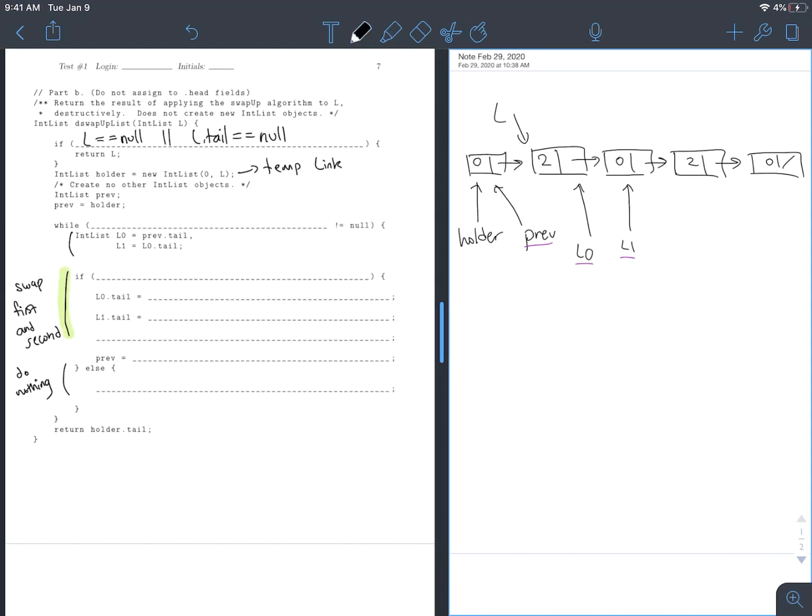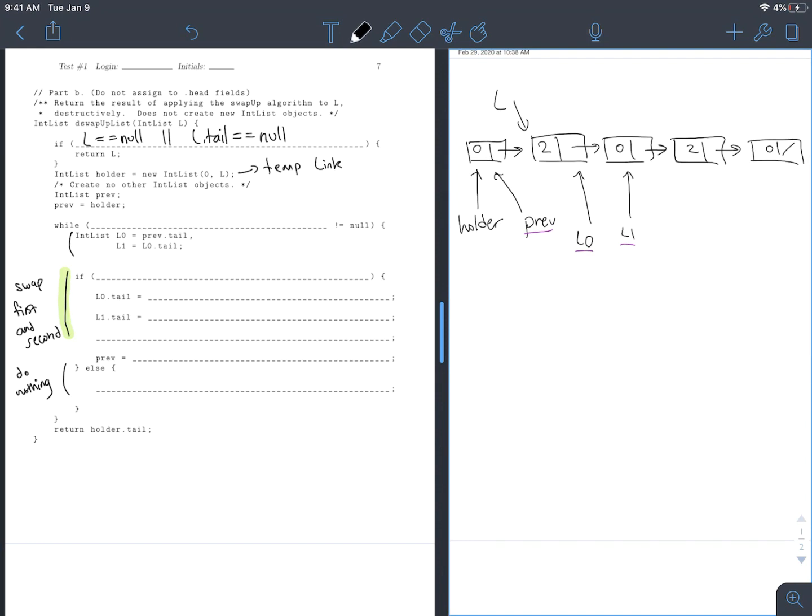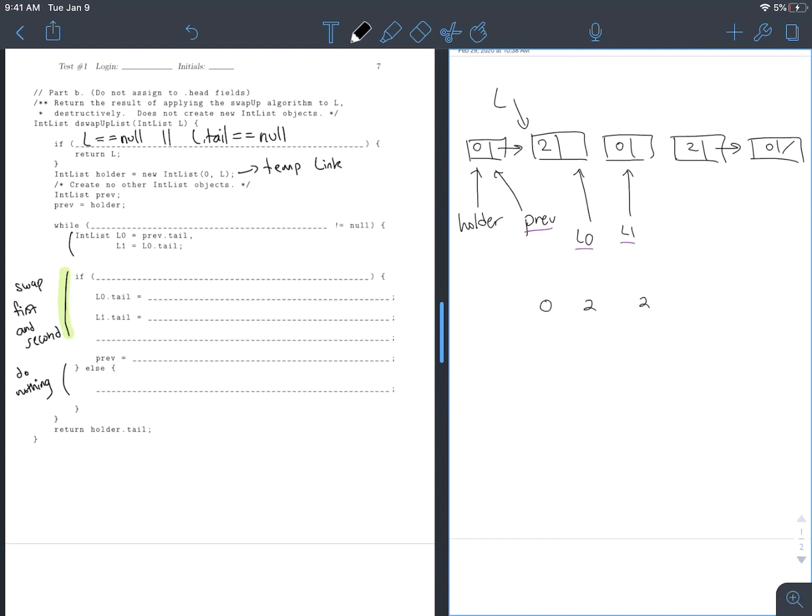Okay. So when we work with linked lists, it's really good to see what our end result should be. What should happen after swapping these pointers? Let's think about that. So we know that 2 must point to 2, because our linked list should ideally go 0, 2, 2, 0 after we swap the first two elements.